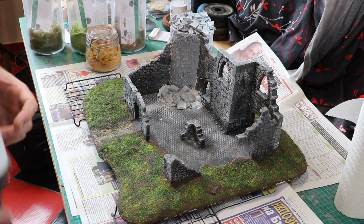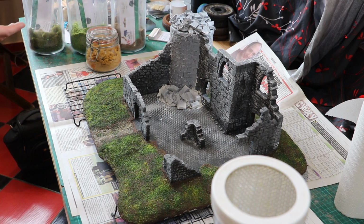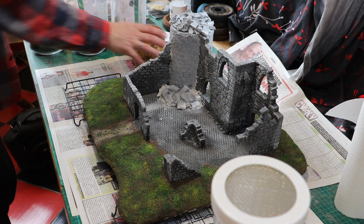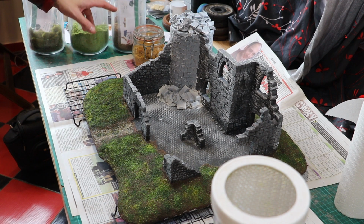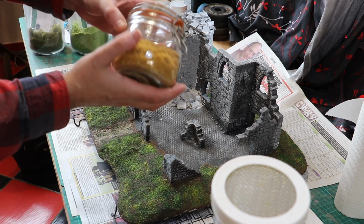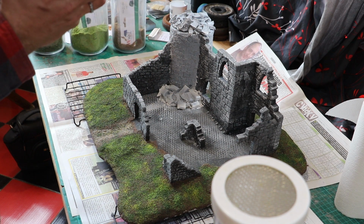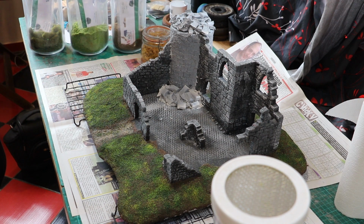When you get good service from a company, you're much more likely to purchase more of their stuff and recommend it to people. I have at the back here a variety of different static grasses. All of them are also purchased from World War Scenics. I have 6mm summer, I have 2mm spring, I have some 4mm patchy, which is what I'm going to use on this, and then I've just opened this, which I've had for a while but haven't used yet, a very short hay, looks about 2 or 3mm maybe. So what I think I'm going to do is use the patchy and the hay, and then maybe some of the longer summer static as well, so we're building this up.